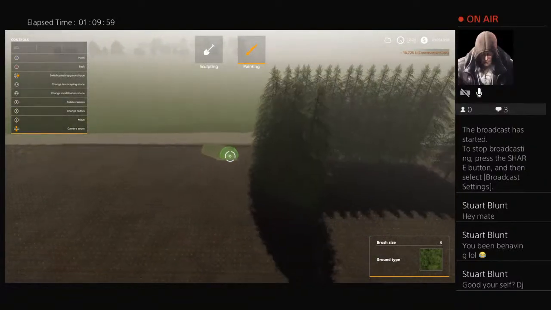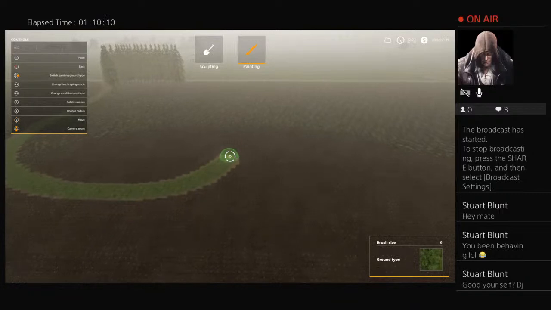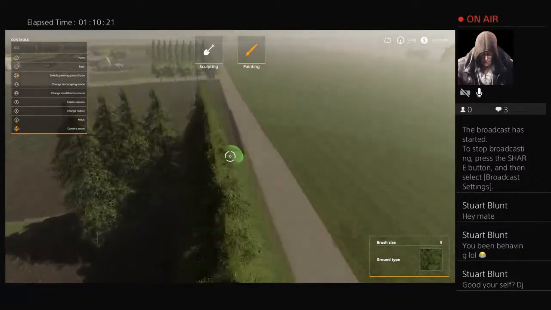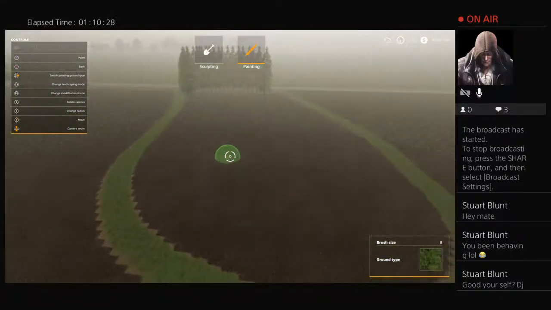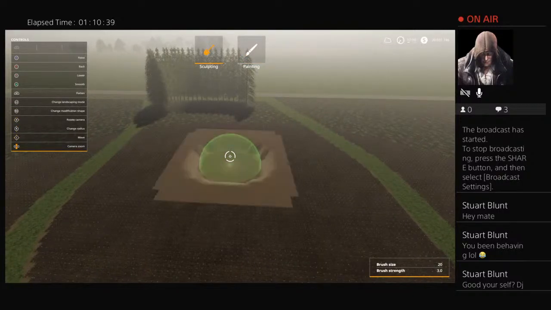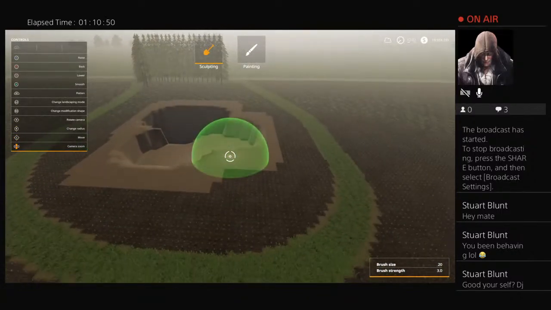Alright, I'll just paint some grass here for a border so I know what I'm doing here. I'm just going to curve around like this. Paint in our grass border here, just like that. See, in here is a very, very large pond, sitting right about here. It's a big slough.